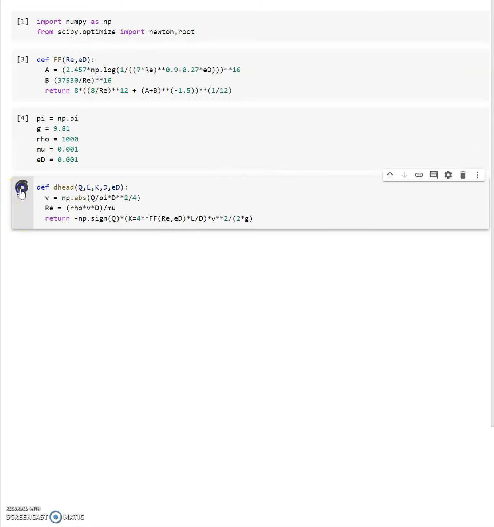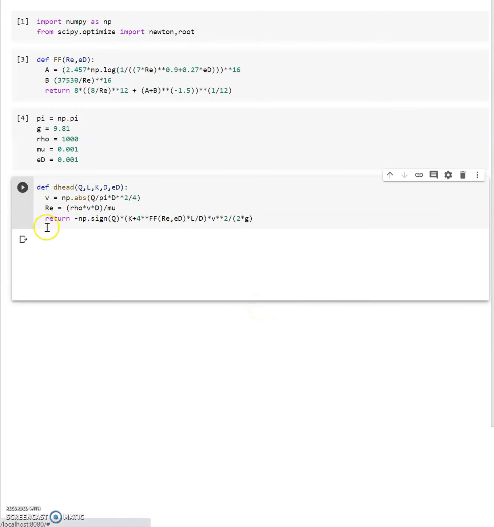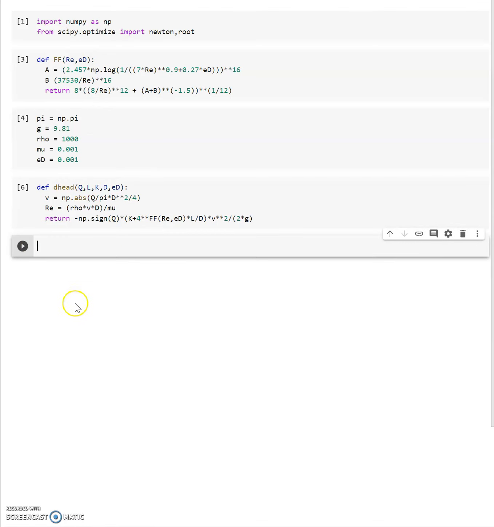We're going to make sure that's right. Okay, line 4, we are missing something. Oh, put an equal sign there. Whoops. Alright, cool. Next, we're going to define our next function, which will be our flow.